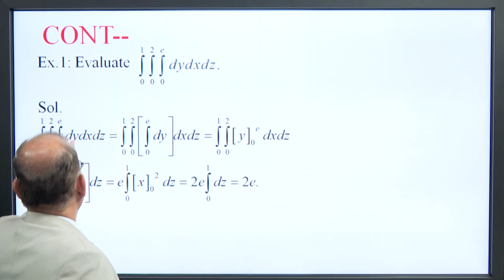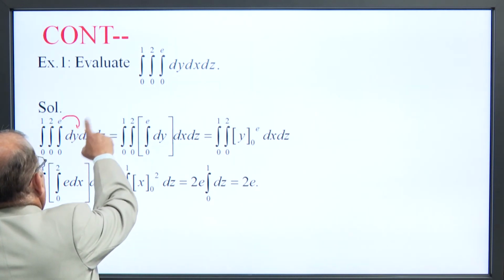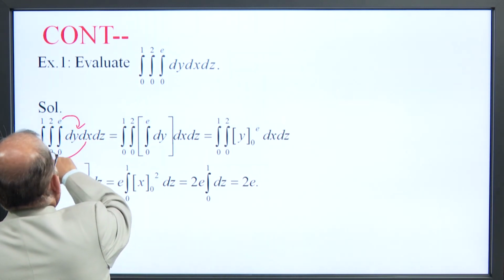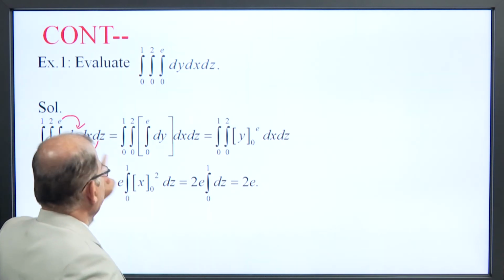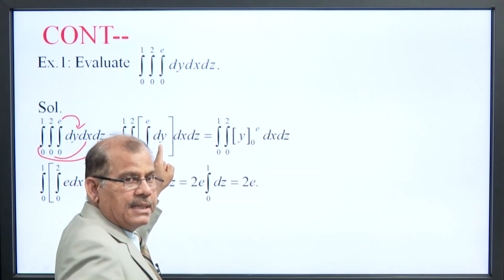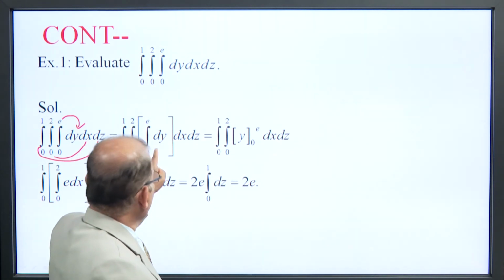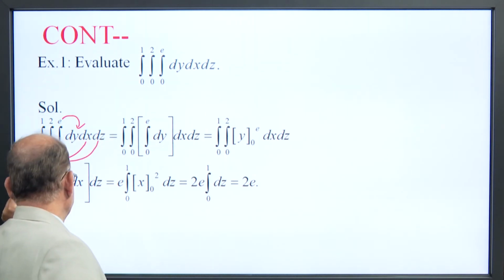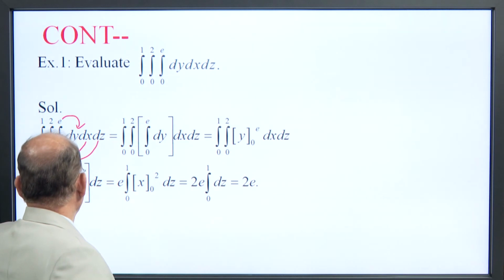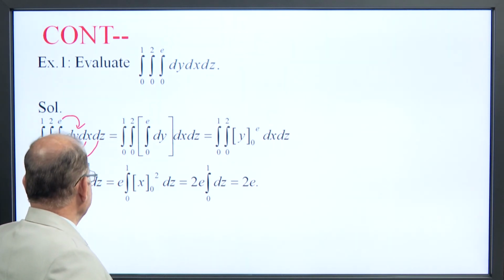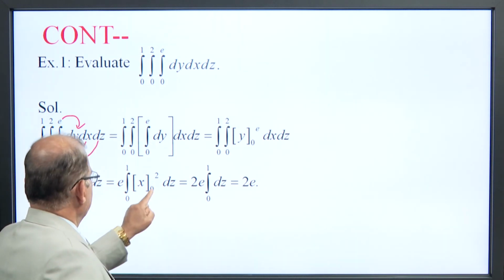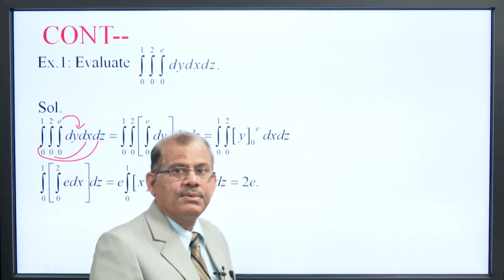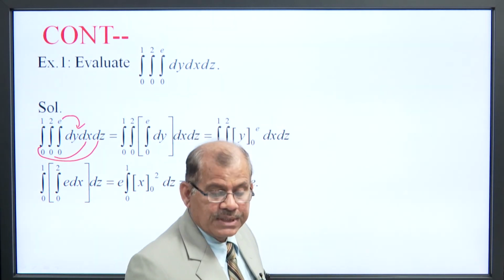Means first we integrate with respect to y, it is the limit of y, it is the limit of x, and it is the limit of z. First we integrate with respect to y, we get y varying from 0 to e, upper limit is e, e is constant, take outside from the integral, we get 0 to 2 e, x is again integrated, we get x 0 to 2, 2 is again constant, take outside, and we get 2 e 0 to 1 dz is equal to twice e. It will be the result of first question, first example.